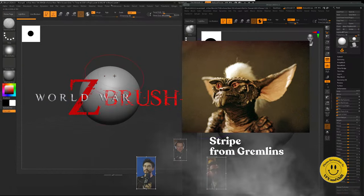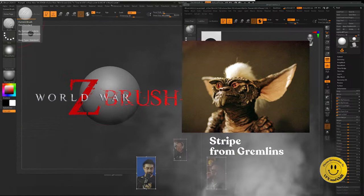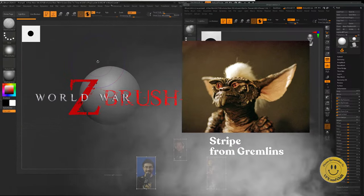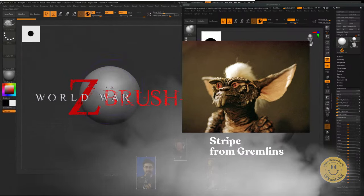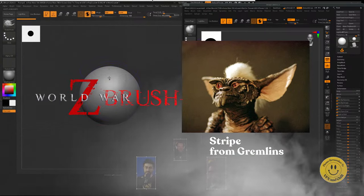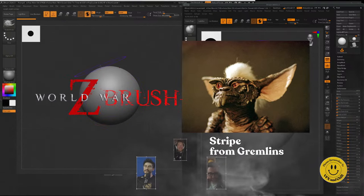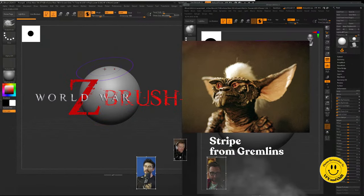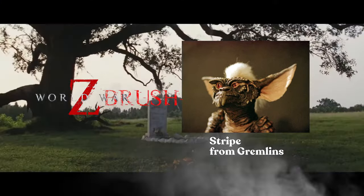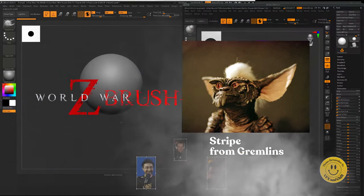Ooh, Stripe. Get it? Gremlin? Because Stripe? Because line? I'm angry that I have to do a Gremlins one, but that's not this show. That's another show. It's because Gremlins is Seth's favorite IP, and it's very sad, depending on how faithful the representation is of you died on a Saturday morning.